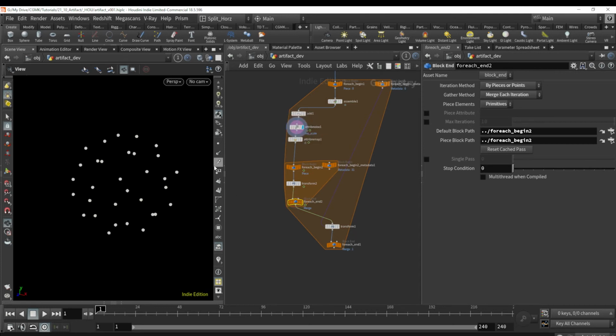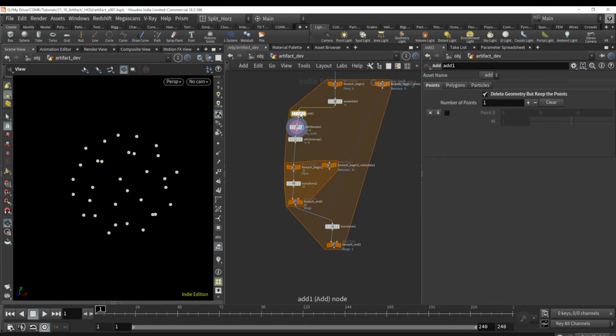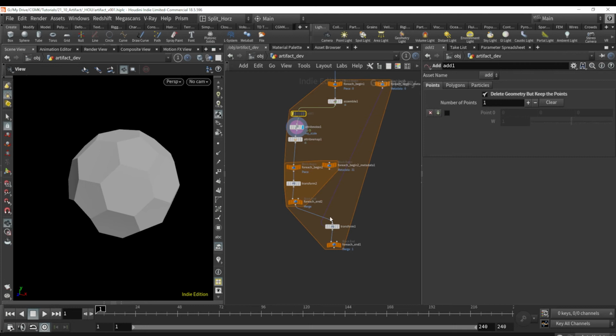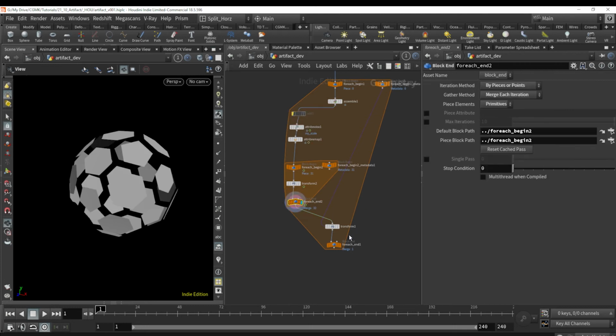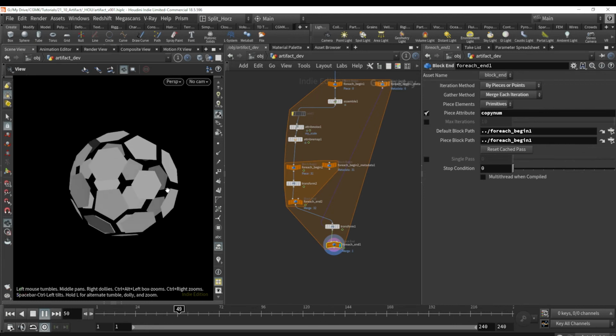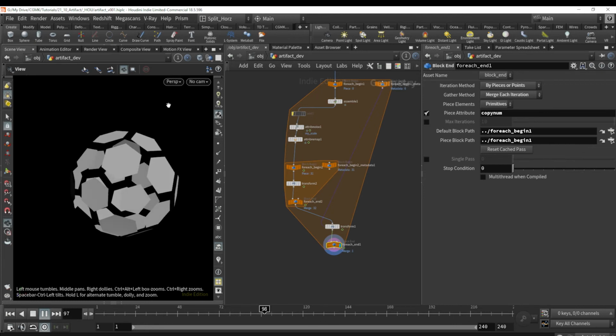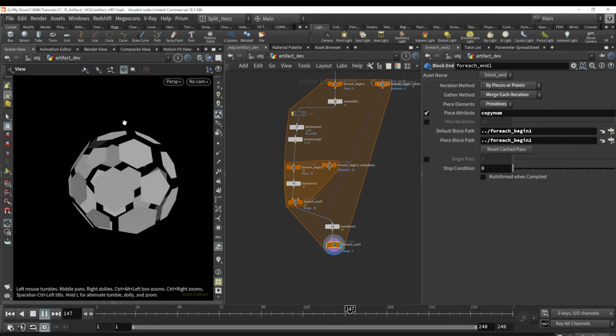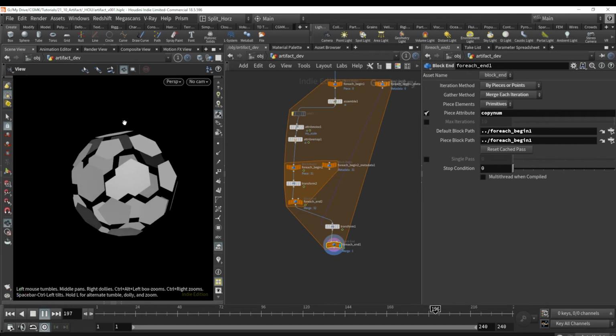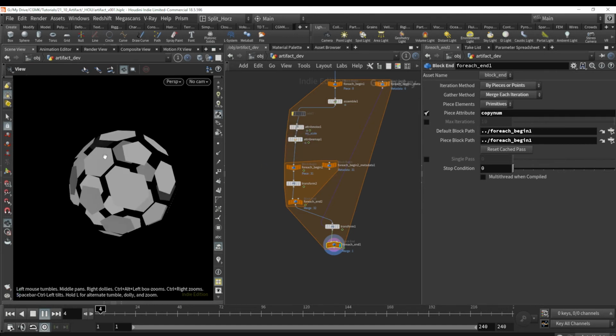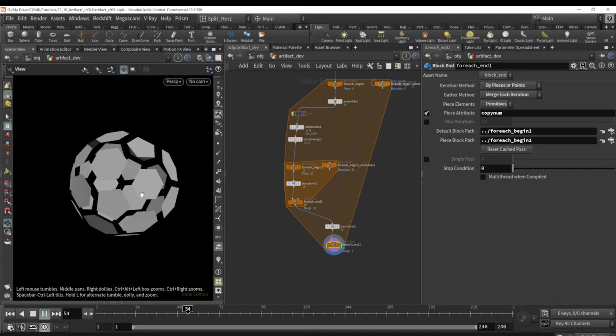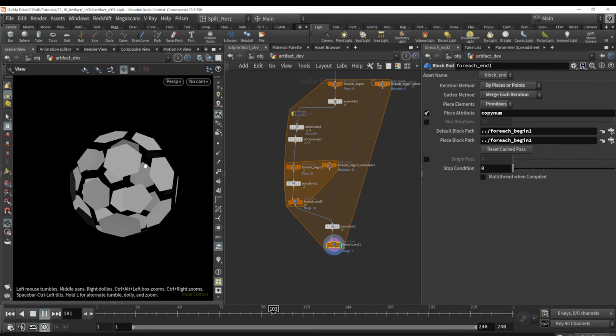Let's see. Oh, let's turn this one off, and it should be okay. And this is what we get. So now we have the animated scale of these elements. You can play with the speed at which they're animated, with the variation of the range.